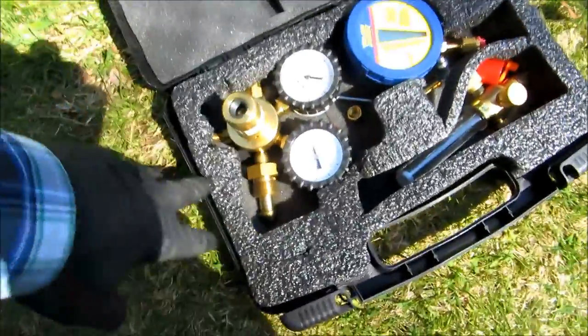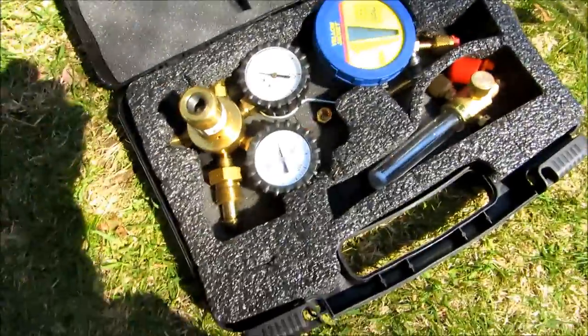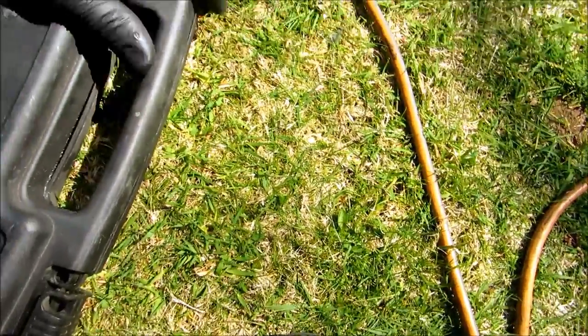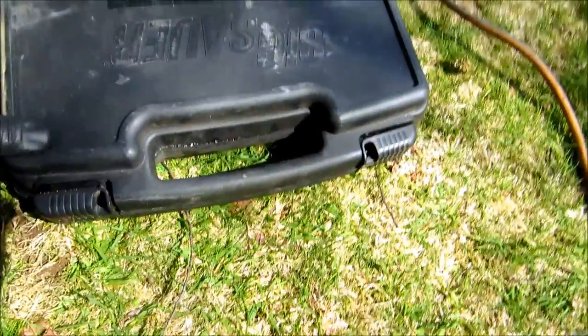Yeah, this is how I carry my regulator. In a little gun case, so he doesn't get beat up in the truck, you know. Works out okay.